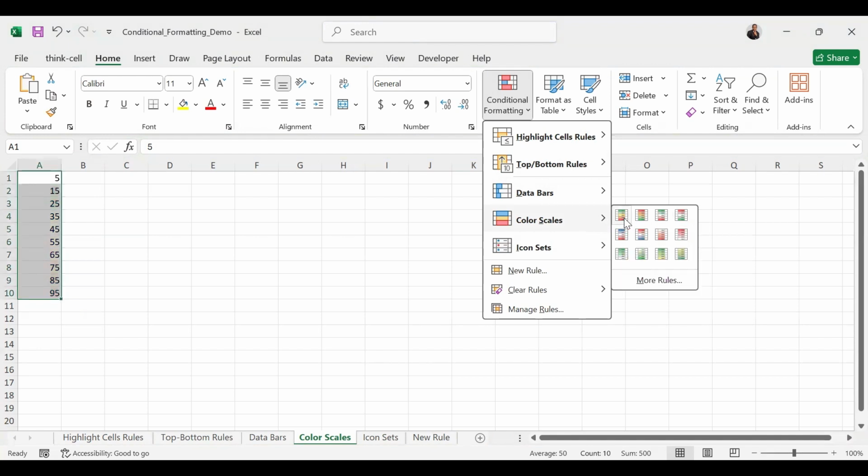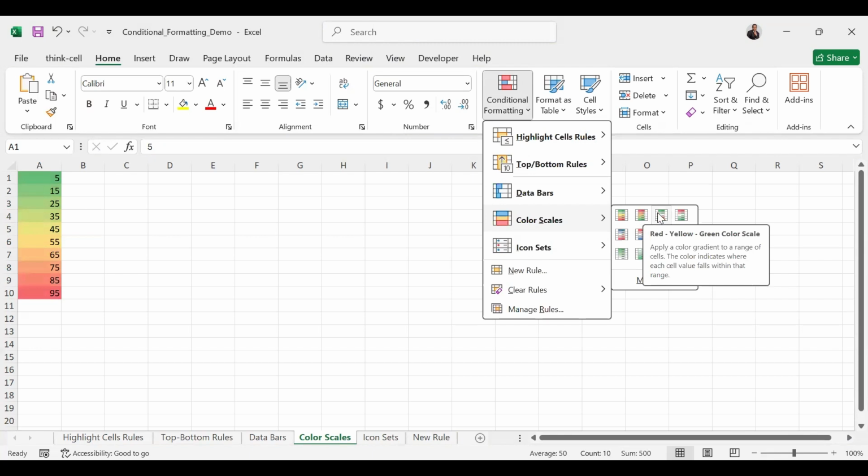Okay, so they are predefined here. You can see that we have the first one. Sorry, the bottom is red, this middle is yellow, and then towards the end we have green.